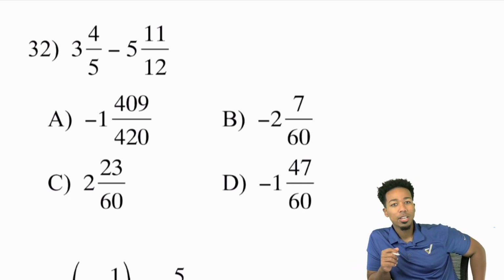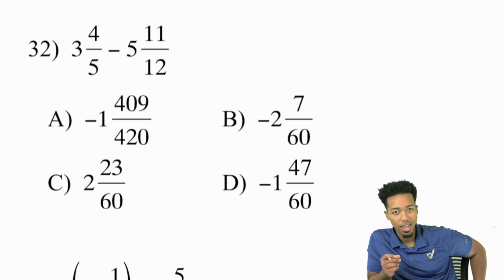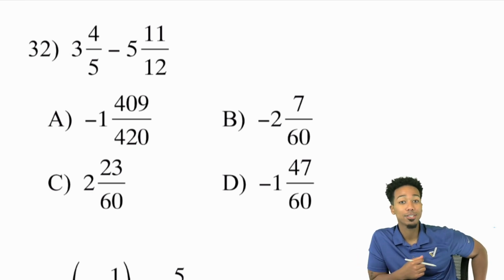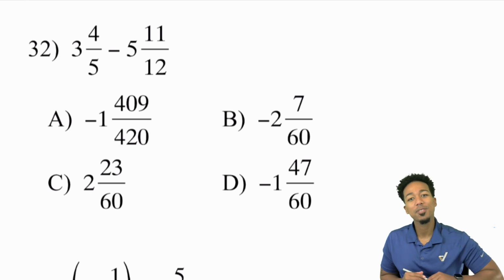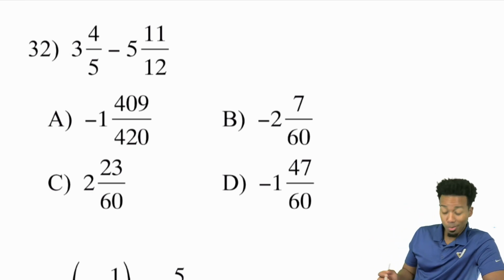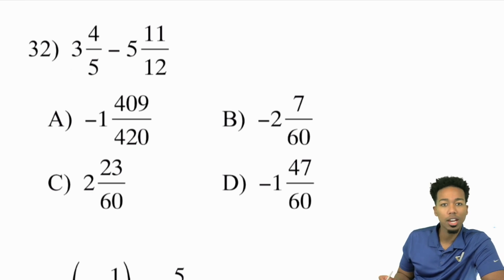Here's how. First of all, think about it like this. I got 3 minus 5. You got a small number minus a big number. The answer is going to be negative. We've taught you that in our courses and in these videos. And if you haven't watched our video on negative numbers, get on that. Okay? Because pretty much what's happening is you're subtracting more than you have. So the answer is going to be negative.